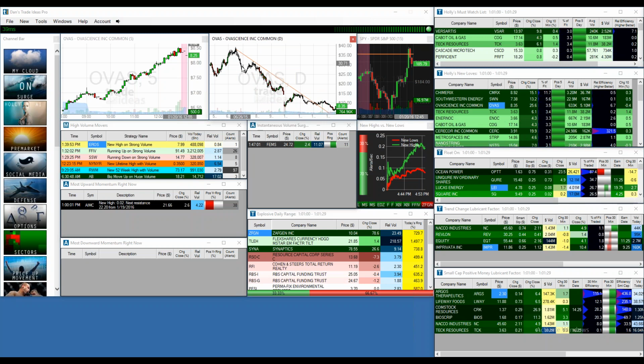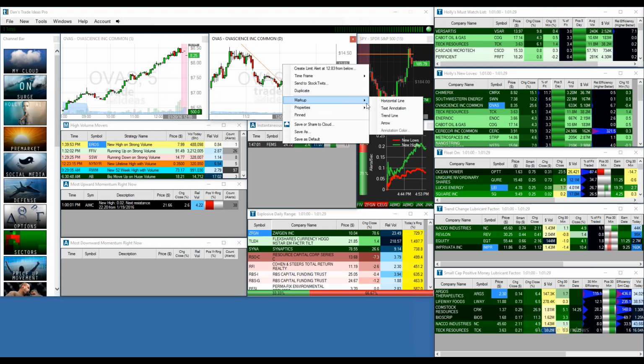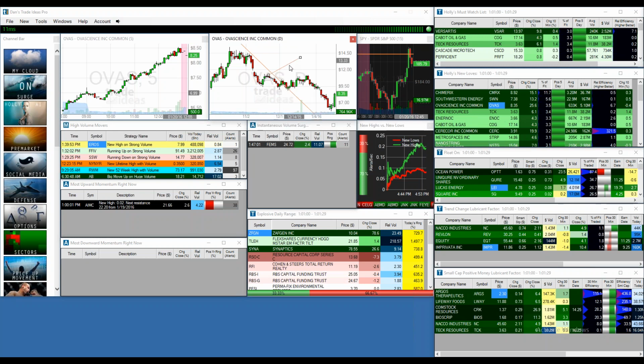This was an incredible ride to the downside, and here it is. I just drew this trend line and its break. You can do things like that with Trade Ideas. You can constantly be zooming in and out and seeing, well, is this correct? So you can say, let me grab this trend line, come over here, and draw another one, like right here. Now you can see that even though we're still above that long trend line, we might be getting ready to break another uptrend line right as we cross 950.